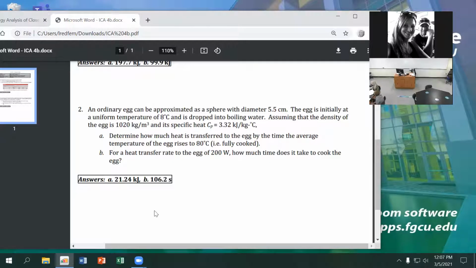Yeah, these questions are really bad. So I would start with that main energy equation, delta E in the system equals E in minus E out. For this one, there's no potential energy, there's no kinetic energy. And so we have just our change in internal energy is equal to the change in energy of the system, which is heat minus work. But we don't have any work going on. So our equation is just delta U equals Q.